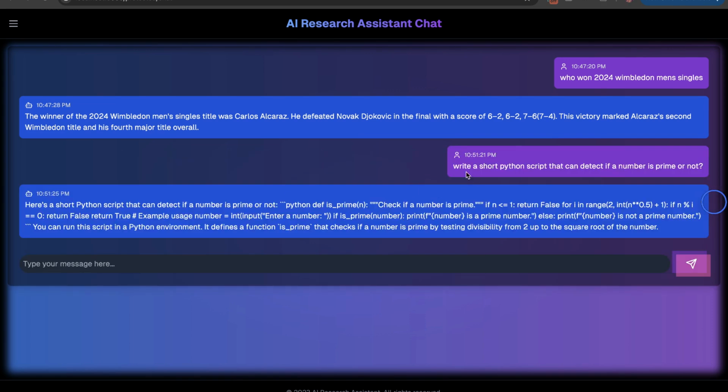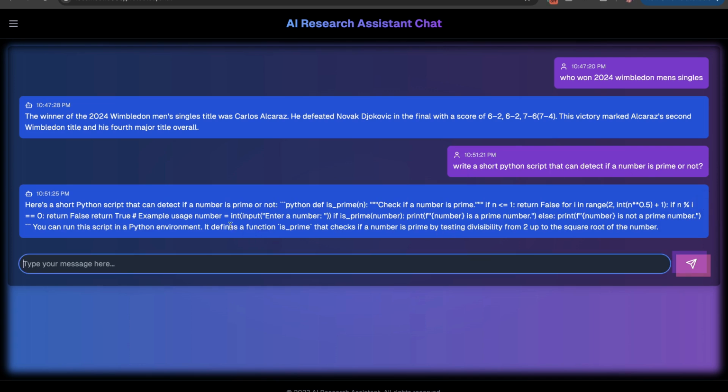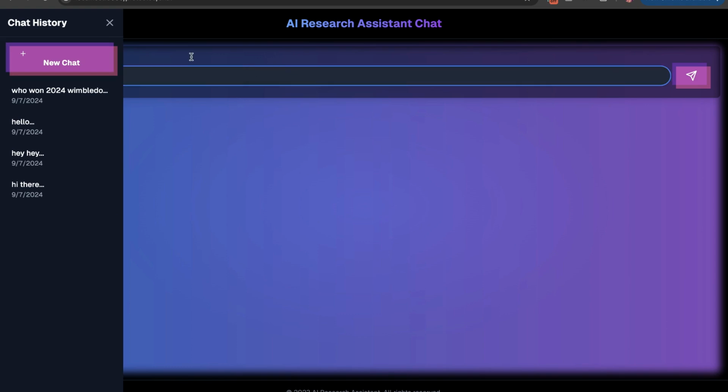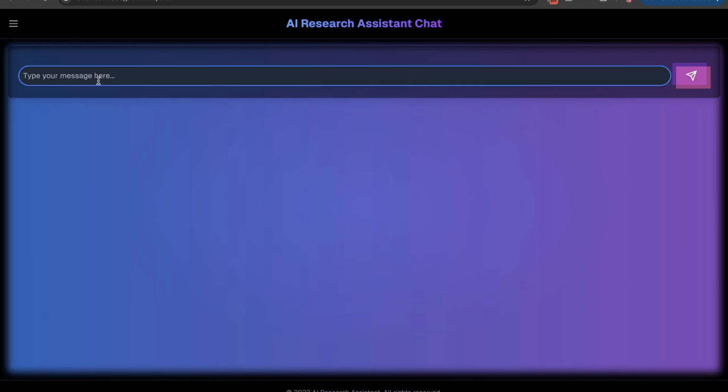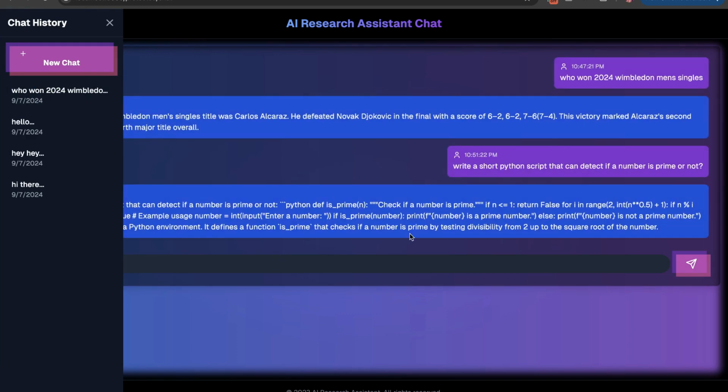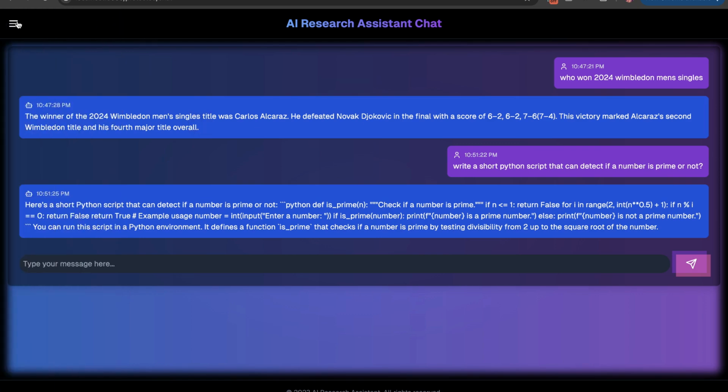ask questions like write a short Python script that can detect if a number is a prime or not. And it's going to get back to us with the Python script. We can also actually run this since we have this attached as one of the tools. We can, of course, start a new chat and start asking over here as well. The formatting was not proper in the Python case, but of course we can modify this. Ask Composer what packages to install to fix this. Also, you see that this doesn't go in by default, so we can ask Composer for that as well.